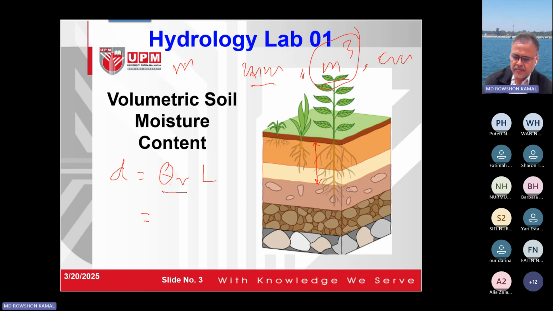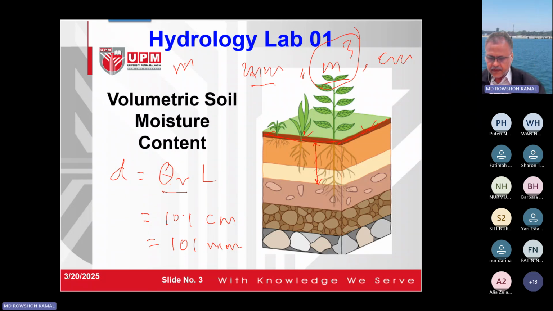Let's say it is millimeter or maybe centimeter. Let's say we can say 10.1 centimeter. 10.1 centimeter means 101 millimeter. So this is the depth of water. Now we can find the volume. How much volume? If you want to know the volume, you need to know the area of this one area. If you want to calculate the area, because this is a rectangular or square size, you just measure this one and measure this one. So you can find the area.